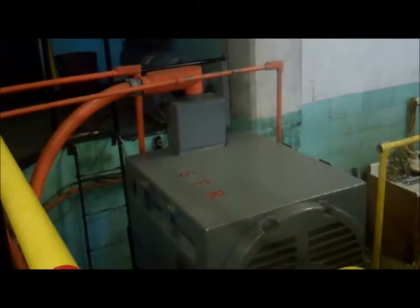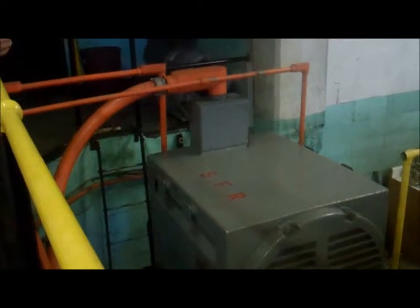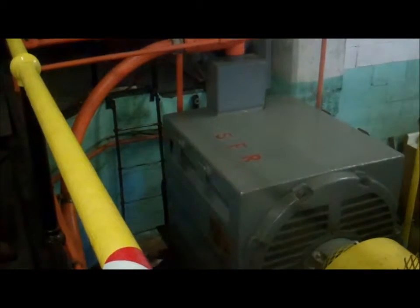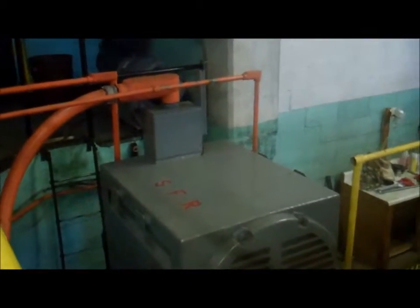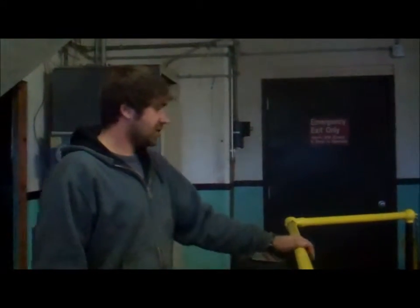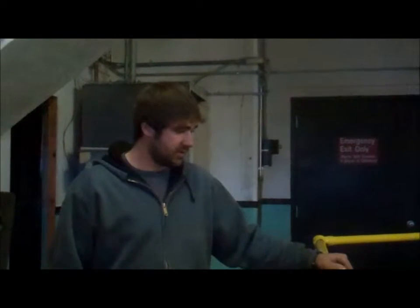And because these are synchronous machines, when you put them online, you have to get them right to the right frequency before you close the breakers, or you get a massive influx of power to the grid, or if you're going too slow, into the building. And it's pretty dangerous if that happens. And these are electromagnet, non-fixed magnet machines, so we have to apply a 48 volt DC current to the generator to actually get our 4,160 volt output out of it.